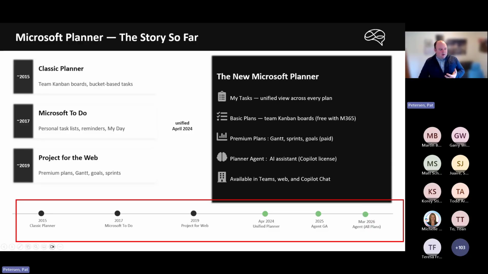This is when we start to see some of those pieces. Microsoft To Do came out. Then we had Project for the Web that really cemented the unified planner experience, meaning it brings Planner with Timeline and Plan One together. And then we also had the agents, and then obviously agents now available in all plans, whether you're using a premium or a basic plan.